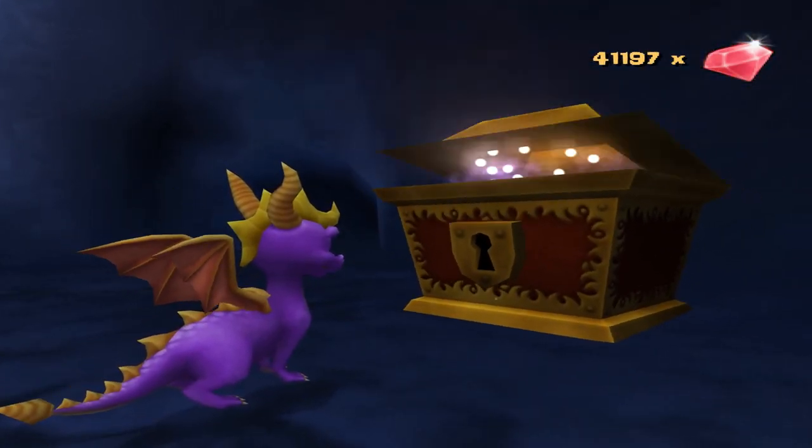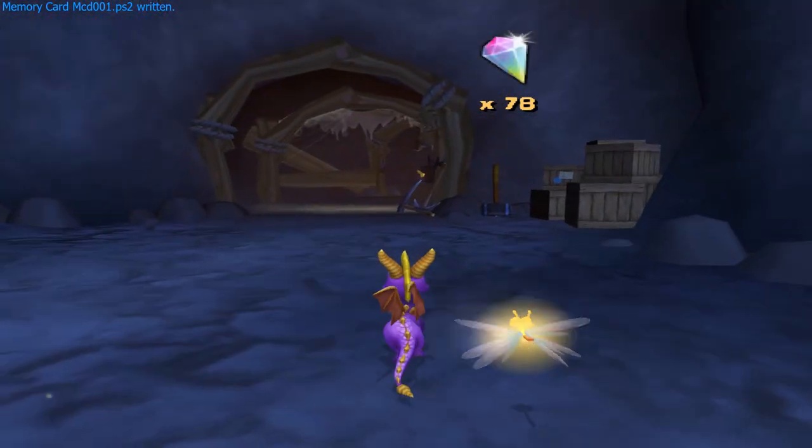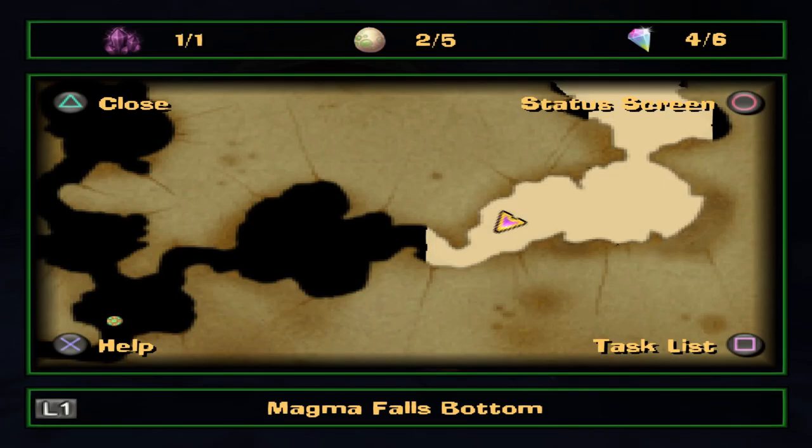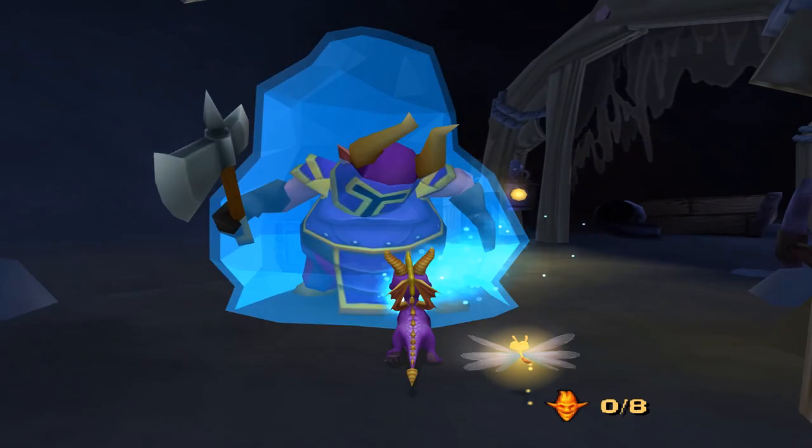Let's see what this is. Just gems. Nope! Free light gem. I'll take it. And that's 4 to 6. We still need 3 eggs, though.